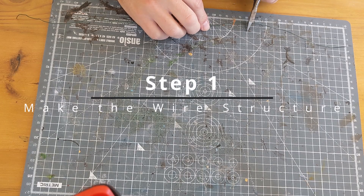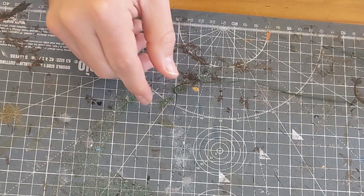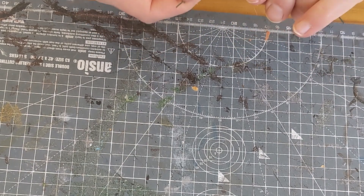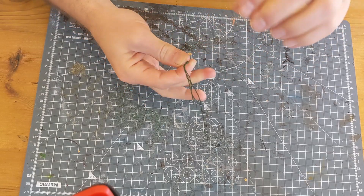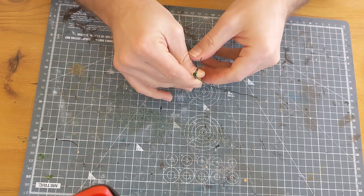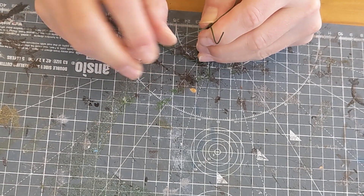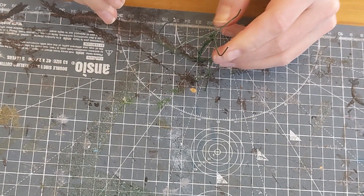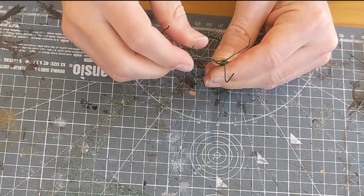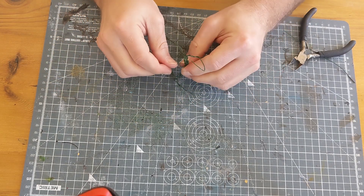To start off with this, you are going to need something called florist's wire, which is very, very cheap. You can get a whole bunch of them for about five pounds and you'll get enough to make an entire forest. I cut it into short lengths and then I'm just bending the bottoms of them, and this is going to form the roots of the tree. All you're going to be doing is just taking a bunch of them and twisting them together. Once you've got a vague strength to it, start adding more of them, wrapping them around and bending them into a position so they look a little bit like branch shapes. You can add as many as you like, make the tree as tall and as thick as you like. It's really easy stuff to work with — you don't need any special tools, it's just really easy to bend thin metal.